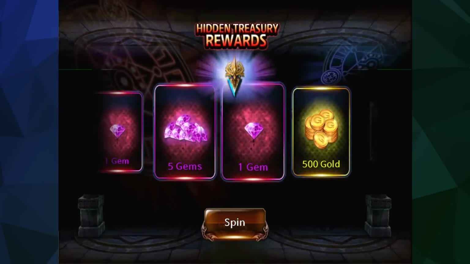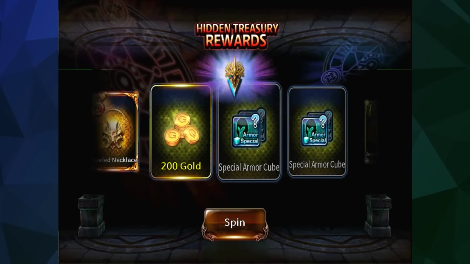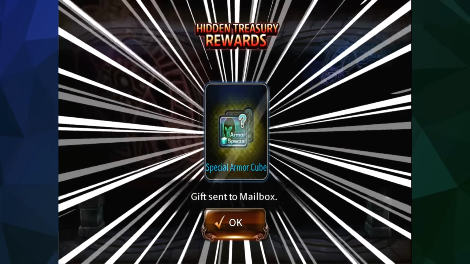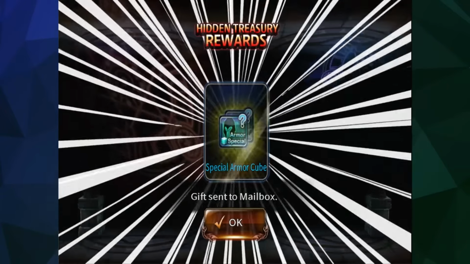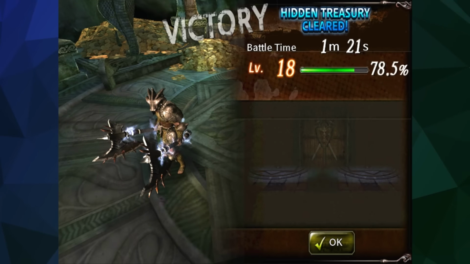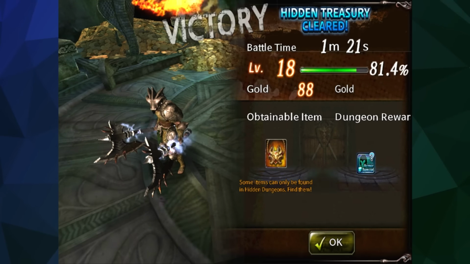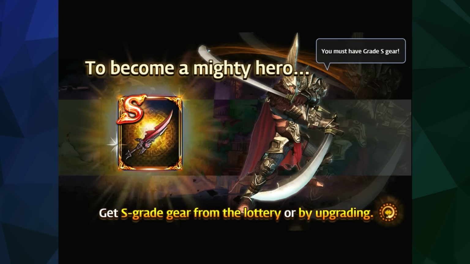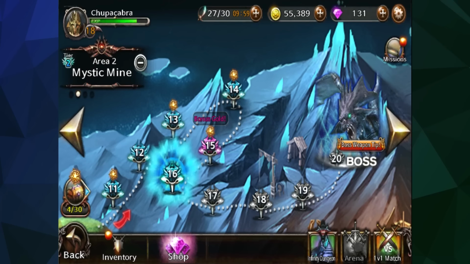Now, come on. Larry wants a new fancy necklace. Let's go. Come on. No, no, no. Oh, well, that's not bad. We got a special armor cube, which will allow us to roll the dice for a possibility of a really nice new piece of armor. Alright, I guess that's not bad. It certainly isn't the most exciting thing, but I'll take it.